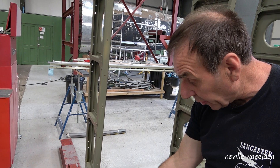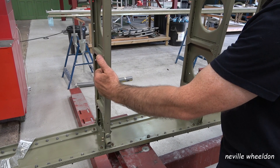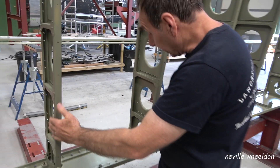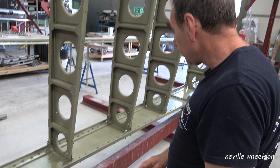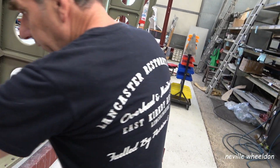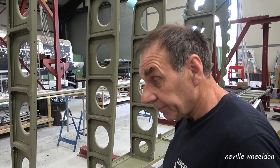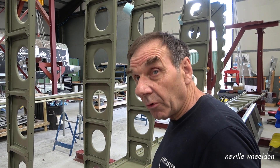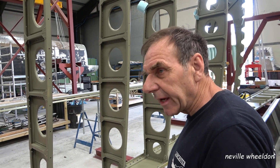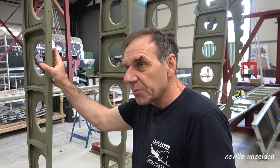Hopefully it hasn't broken. We know we need a bit of that anyway — but that's the square stuff. There's a little lip on that one and a big lip on that one, we've got a mixture. So we'll have to see what we need and what we need to order. We don't really want to get stuff in now and not need it. But we've done as much as we need to do to make them serviceable basically.